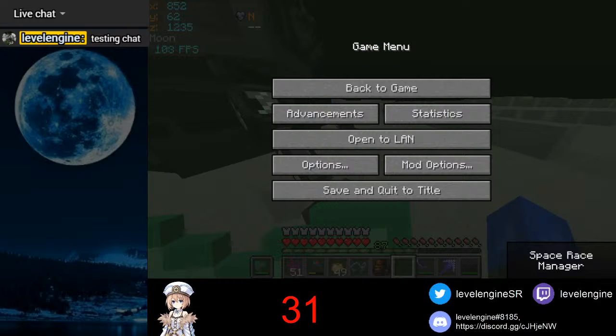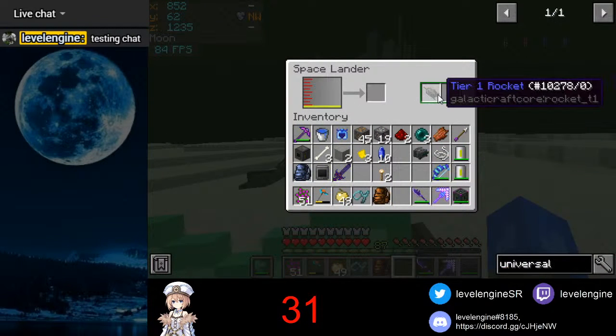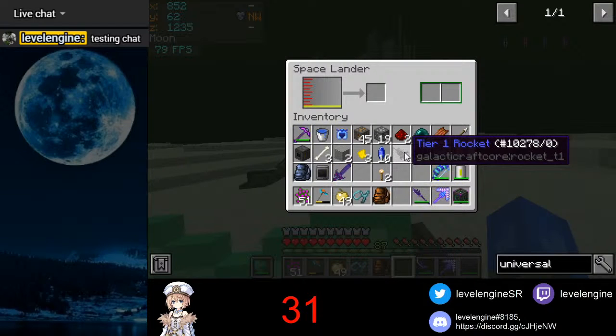Return to overworld without dying. How do we do this? The rocket launch pad and about 80% of your fuel is in the lander. The launch pad is supposed to be in here, right? The launch pad's missing, but we have the rocket. Alright, so what's wrong with the guide? I was under the impression that there would be a launch pad still in here. That seems to be missing, but I have the rocket.